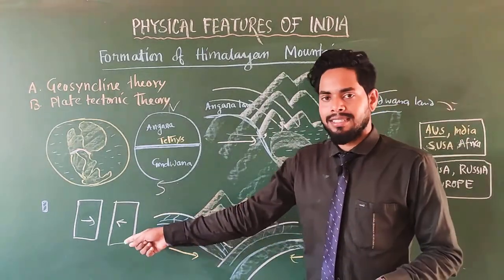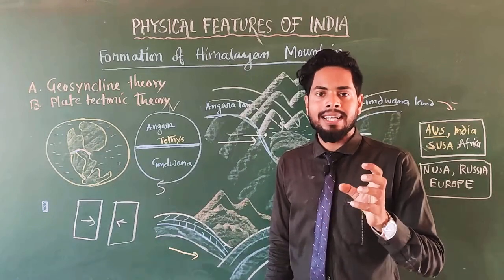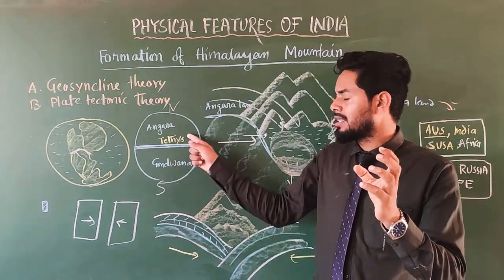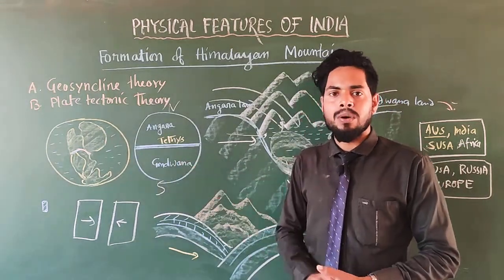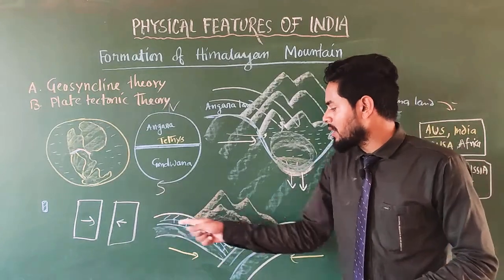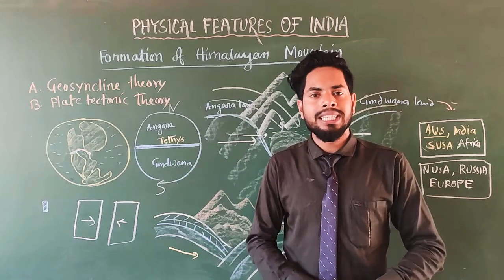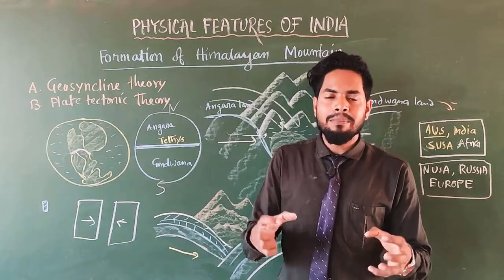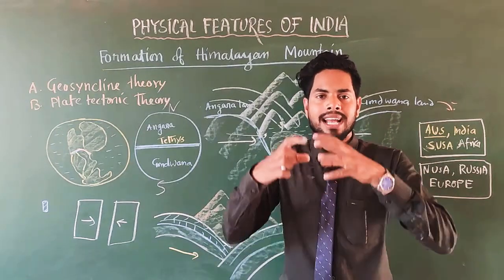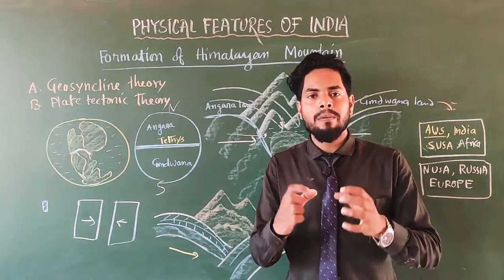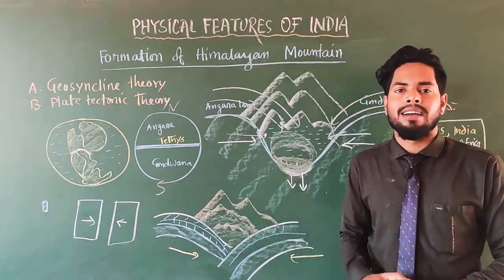In this case, there are two big plates. One is the Eurasian Plate in the north and the other is the Indo-Australian Plate in the south. Due to the movement of both plates, they collide with each other, and the sediment between the two plates feels the pressure, is squeezed and moves upward, forming the youngest and newest Himalayan mountains.